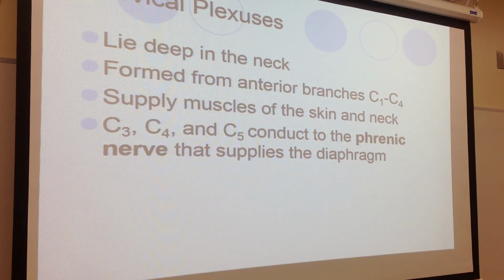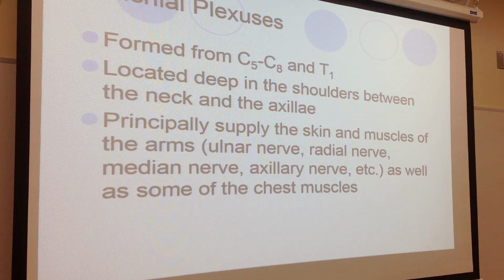So if one spinal nerve is cut, there are still going to be fibers reaching a part of the body. It's not like you've cut all the nerves that go to that part of the body and it's paralyzed. All right? For the most part. Now, cervical plexes. Now we can have the brachial plexes. These are basically going to form nerves that go into the arms. All right? So, which nerves are involved in forming the brachial plexus? C5, 6, 7, 8, and T1.